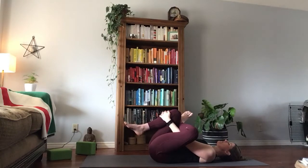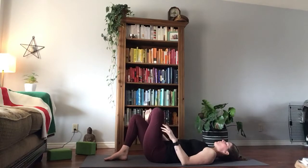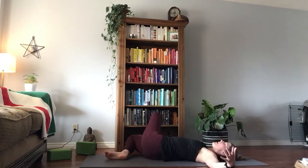Take an in breath here. As you exhale, settling that right foot all the way back down to the floor. Keeping the shape, begin to lower your legs to the right. So the sole of that left foot comes down to the ground. Right hand takes a hold of the ankle, securing the sole of the foot to the floor as the left arm extends out to the side.